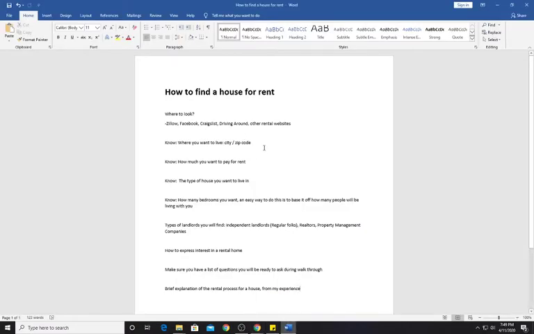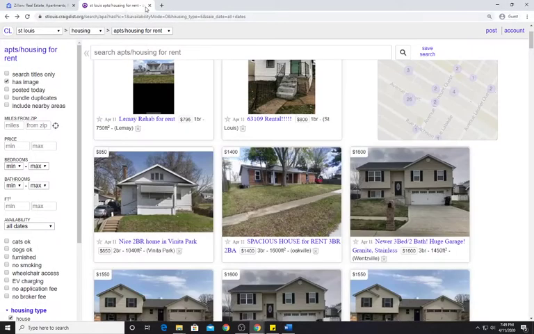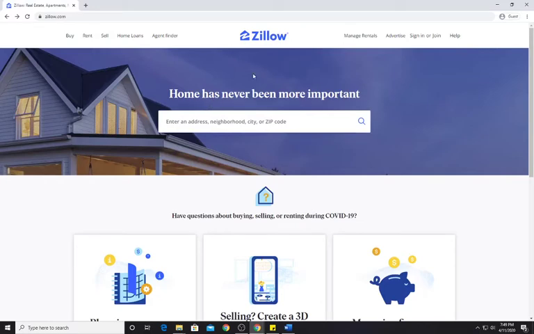I said I was going to show you guys Zillow, and I can show you Zillow as well so you can get a visual of that. Most of you may be familiar with Zillow as a place to look for a house, so we'll go into Zillow here. So we're going to close this out. All right. Zillow's a little bit different if you're going to be looking for a house to rent. So let's go ahead and look here for Zillow.